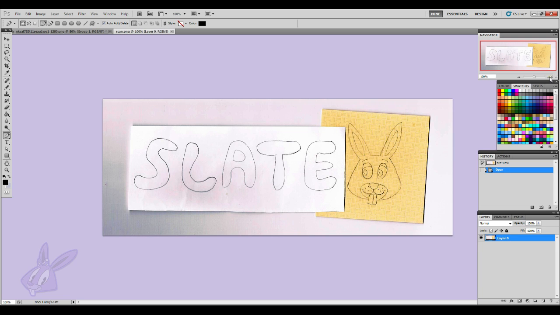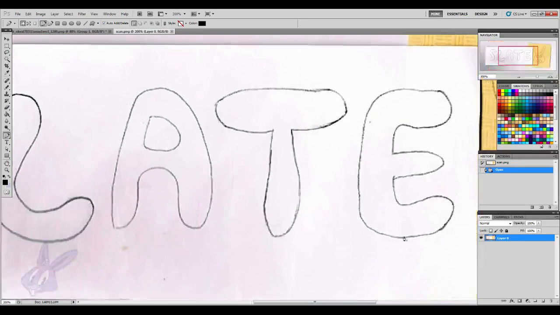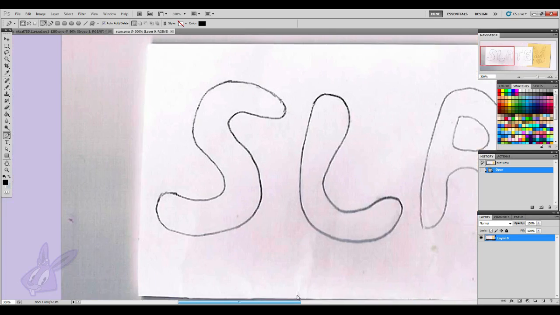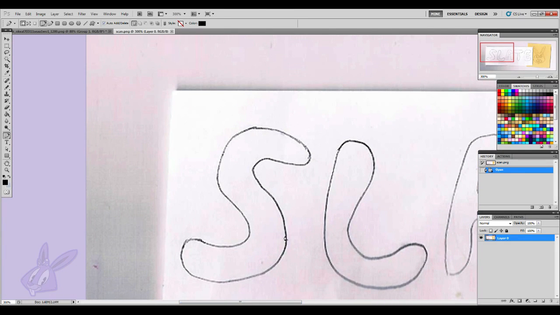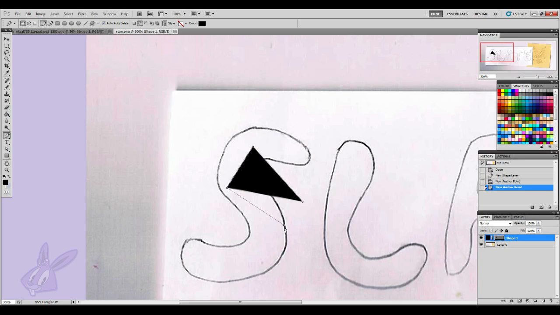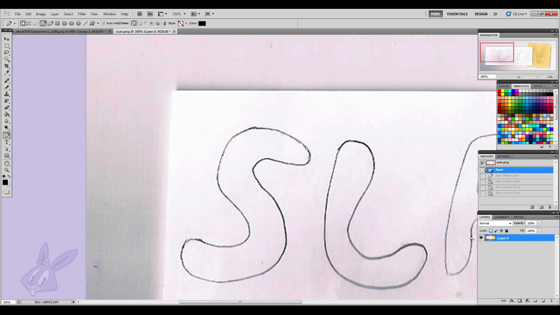Now the next thing I'm gonna do is zoom in close on the letters so they can be big, because the bigger it is, the easier it's going to get. As you can see, the letters are pretty simple, and I'm going to use the pen tool. When you use the pen tool, if you just click, you will have pointed corners, really sharp. So that's not what we want. By the way, you can pick any random color. At this point, it really doesn't matter. I picked slate blue, not purple.